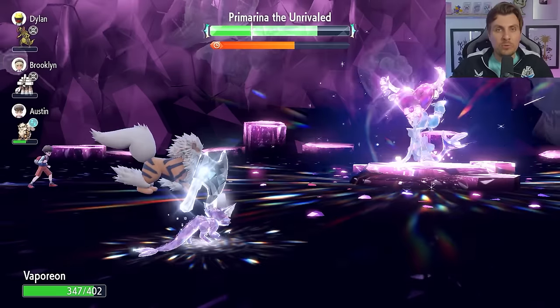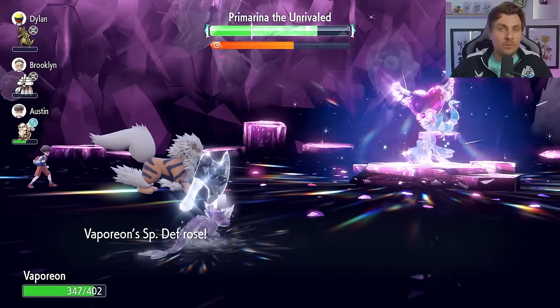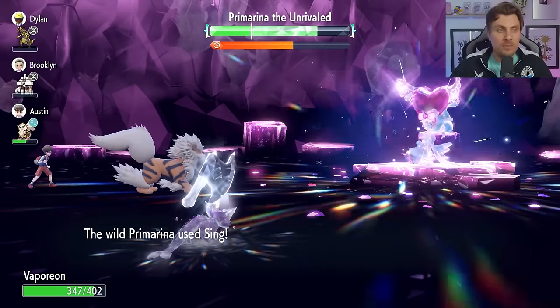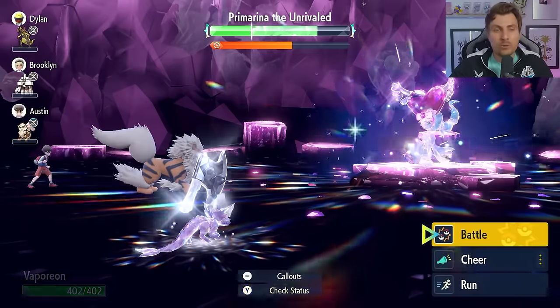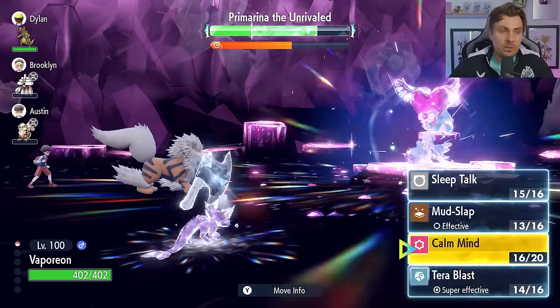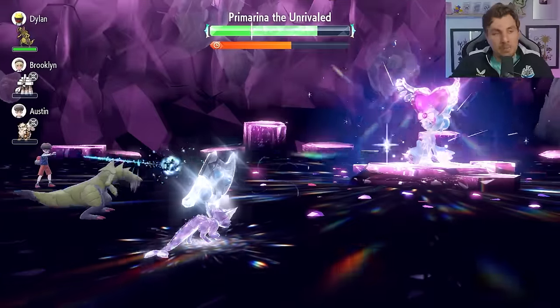Just whether or not you prefer the power trade-off that you get with the Expert Belt, or you prefer to save a turn potentially from the Covert Cloak. Both work perfectly well. I just prefer the speed that the Expert Belt allows you.